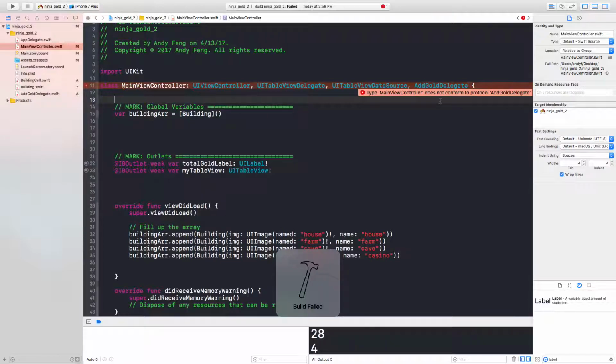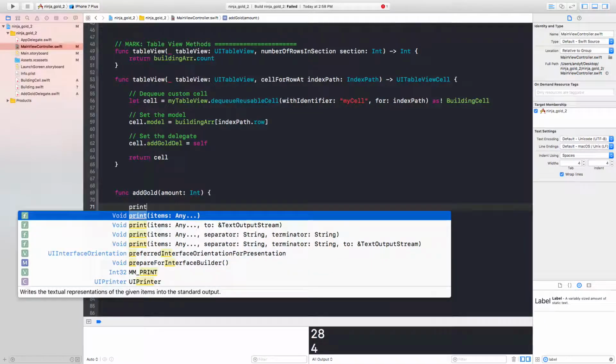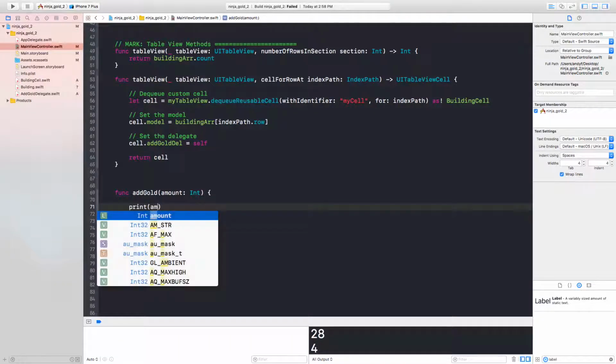So it's going to give me this does not conform to protocol add gold delegate, in which case I'm just going to go over here and write that function. And inside of here, for now, let's just do print amount.